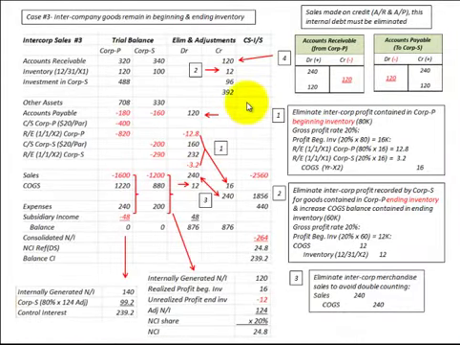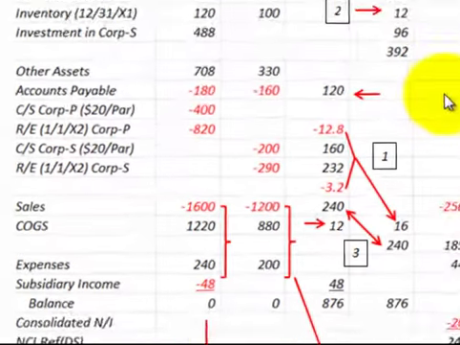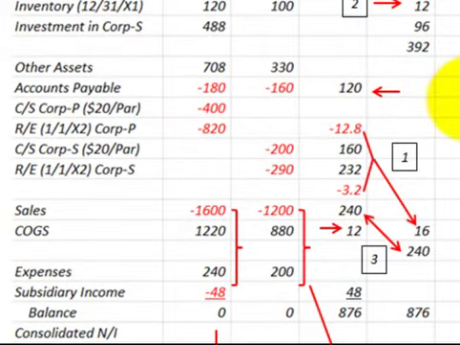Okay, now for our consolidation worksheet entries. First, for the elimination of the beginning inventory profit. We'd go to the retained earnings for the beginning of the year, January 1st of X2, for the parent corporation, debit that for $12,800, and then the retained earnings for the beginning of X2 for the subsidiary corp, debit that for $3,200, and then the balancing amount would be a credit to cost of goods sold for $16,000.